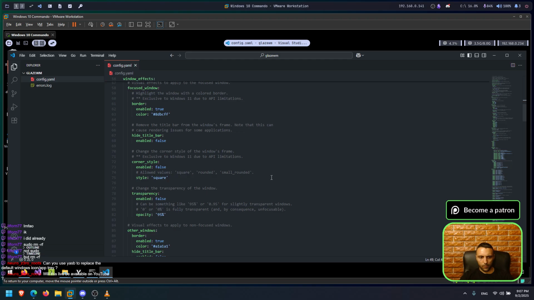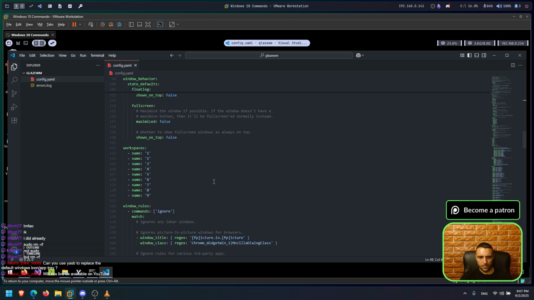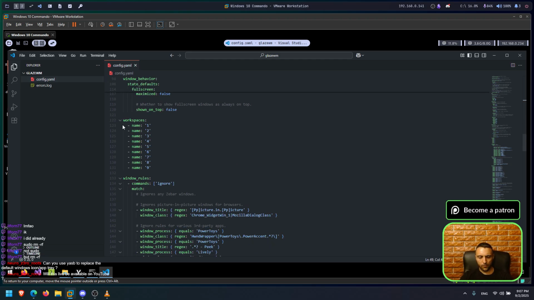And now the last thing I want to tweak for GlazeVM is that you can also have different names, like we can call that test. There it is. Which is not a common thing. I like the numeric format. So we can pretty much do that.